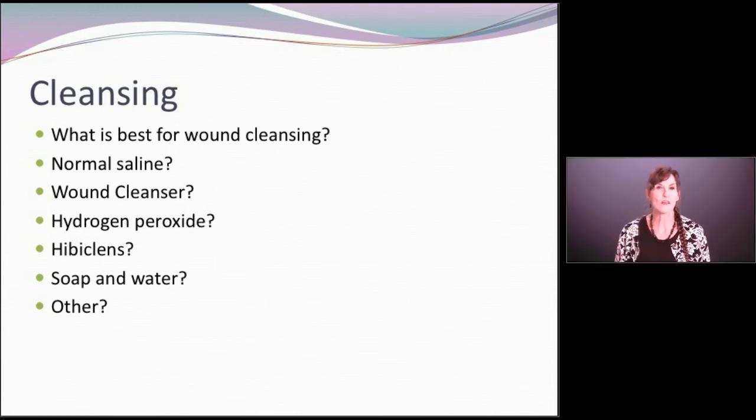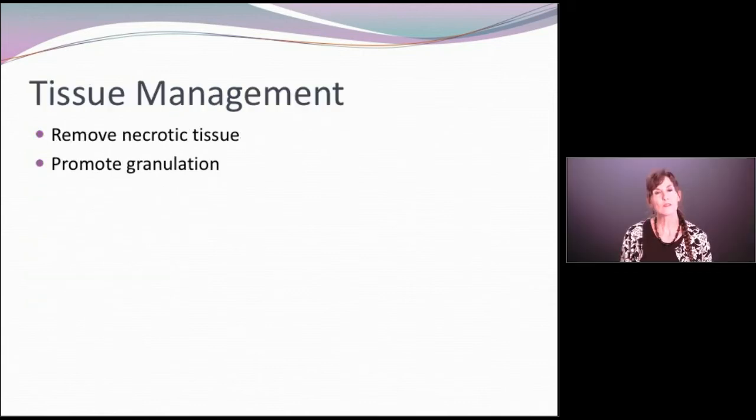And then certainly there are other options. There are some wonderful mechanical lavage devices, pulse lavage, and other products out there that can certainly be helpful. And if you happen to have that available in your facility, then I would definitely take advantage of that. But for our purposes, and I think for just general cleansing, really your two best options are going to be saline or wound cleansers. Now, as far as the TIME concept that I talked about just a moment ago, with TIME, the first concept is tissue management.